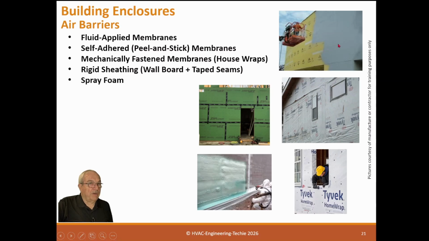Now, an air barrier like this one, when they're spraying it on, which is very common, is a really good air barrier. The problem is it's not a good air barrier if you don't get it sprayed on, or you don't get it on thick enough. Especially on masonry walls, it has to have a very thick coating, because it'll have little air bubbles that expose the concrete block below it, and the concrete block absorbs moisture like a sponge.